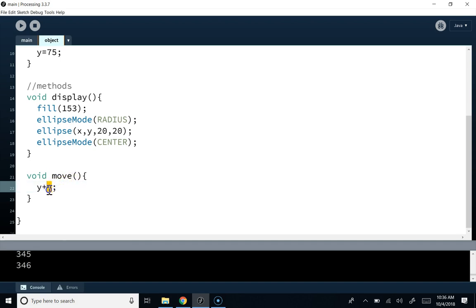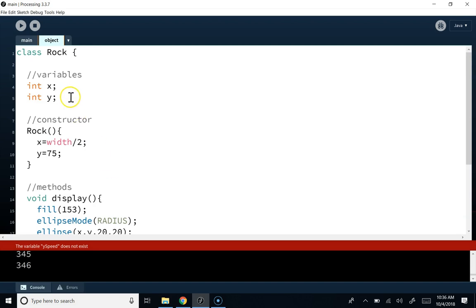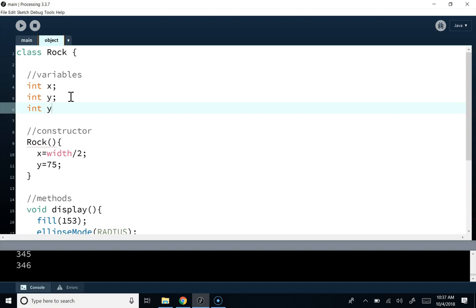If you want, really the right way to do this, guys, is to do Y equals Y plus Y speed, which will let you do two-dimensional motion a little bit easier. It will definitely let you do three-dimensional motion easier, but you have to have that Y speed variable declared. Where does that Y speed variable exist? It should probably be in the class. It could be a global, but if you want it to be different for each rock, then you need it in here.